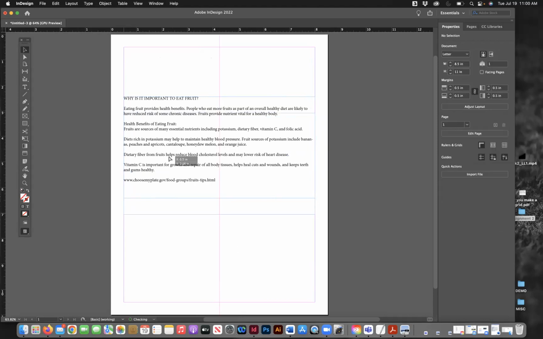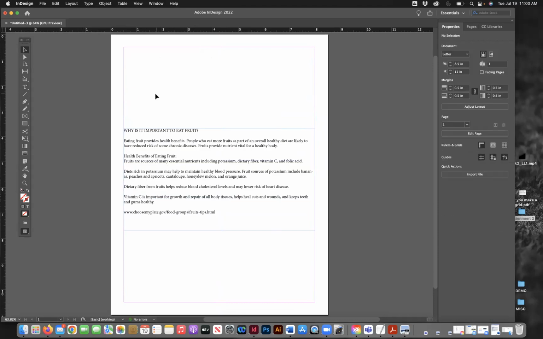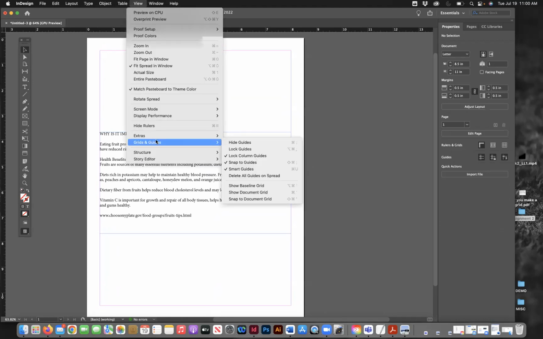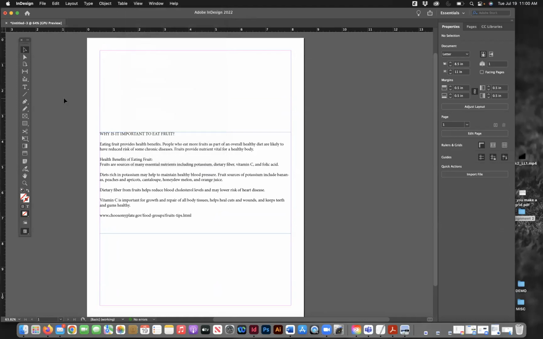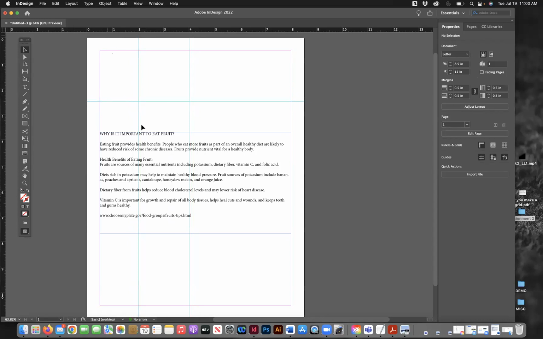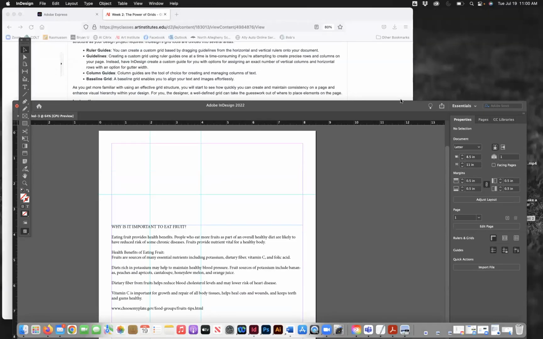So I'm going to say, okay, I want to compartmentalize this information, but I also want to create a grid structure. So I'm going to go up to View, make sure your rulers are showing. Mine are showing, so I'm good. And I'm going to make sure that maybe, let's say, 2.5 of this top part will be images. And then, obviously, you could break this up into smaller sections. What I'm doing is saying, okay, maybe I can put, how many images do I have? Let's look at that. That might be a good way to do it.